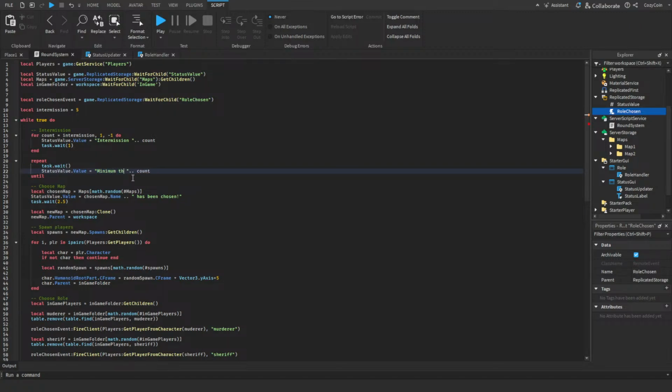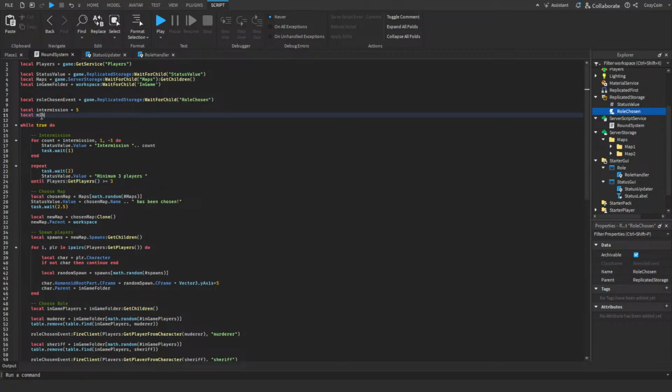And we are going to just keep waiting, and I'll wait like 5 seconds before we check again. Or I can make it shorter. We'll do like 2, doesn't matter. Until players get players is greater or equal to 3. Local min players. I'll make this a variable so we can use it, and if I want to change it, we can.